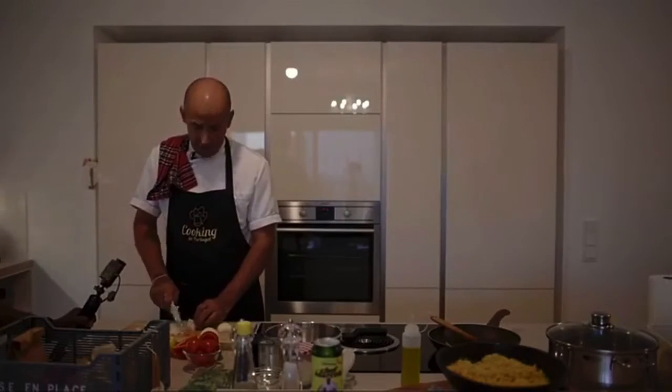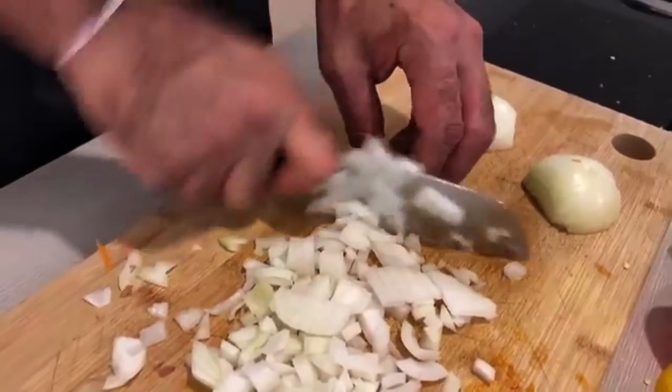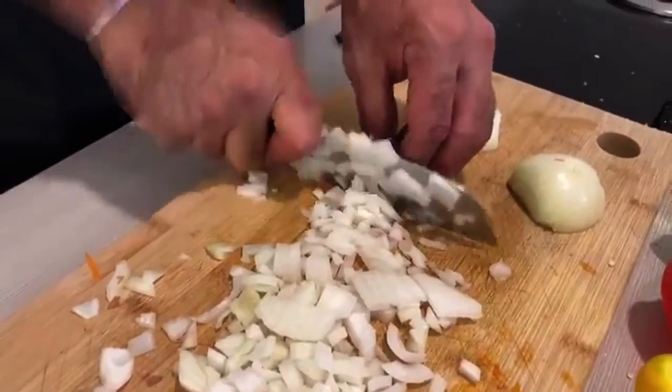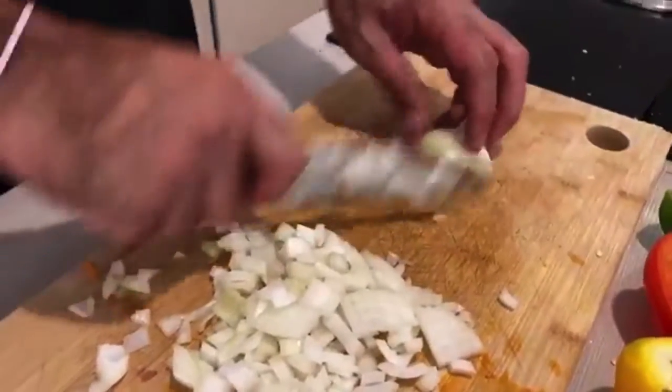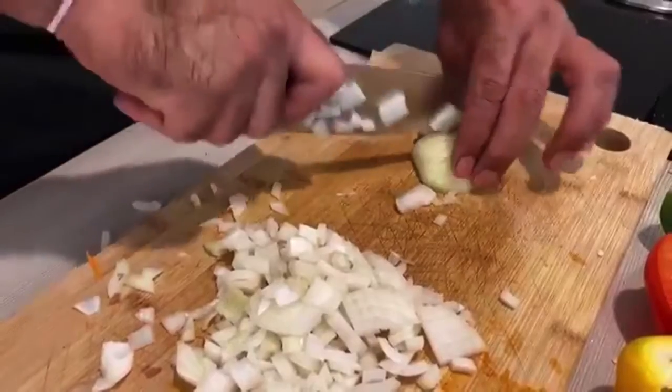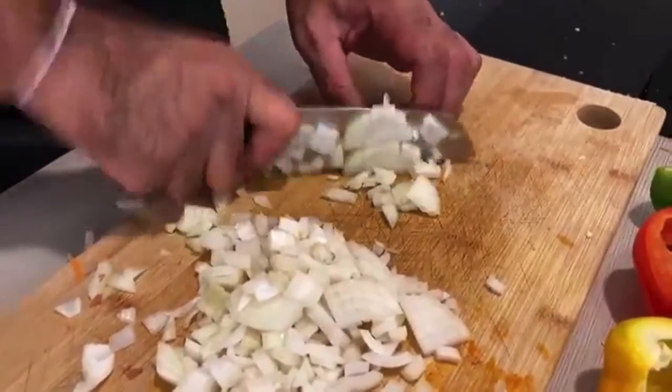One and a half onion. Sorry, 1.5. Don't use 2 onions, it's too much. And this is for which dish? This is for the fish. We're just dicing how many onions for the fish? 1.5. All right, 1.5 onion. Get your best dicer on this game.